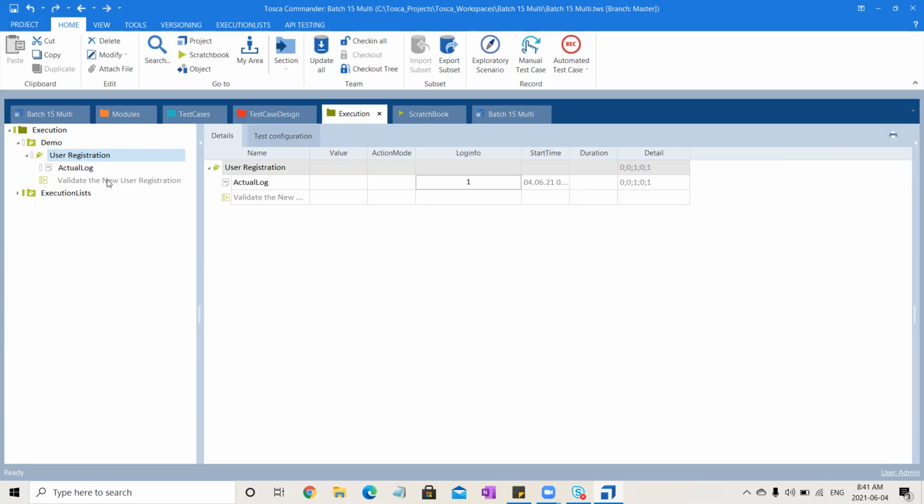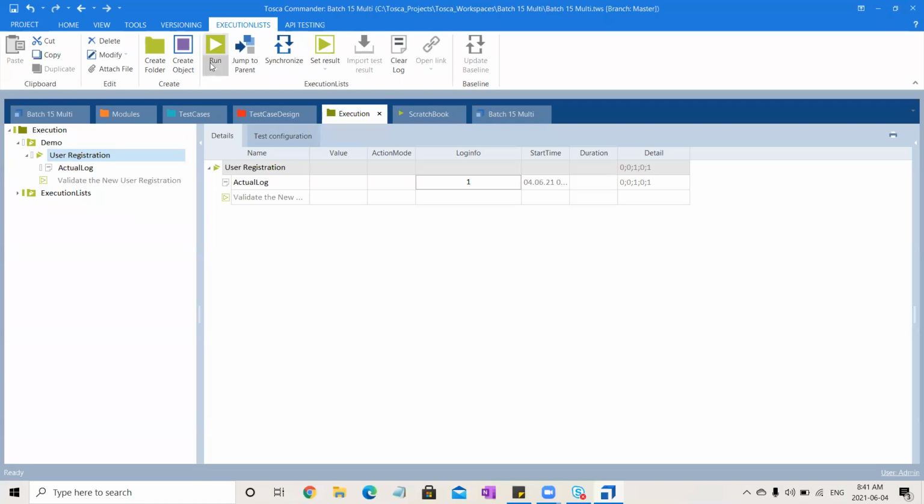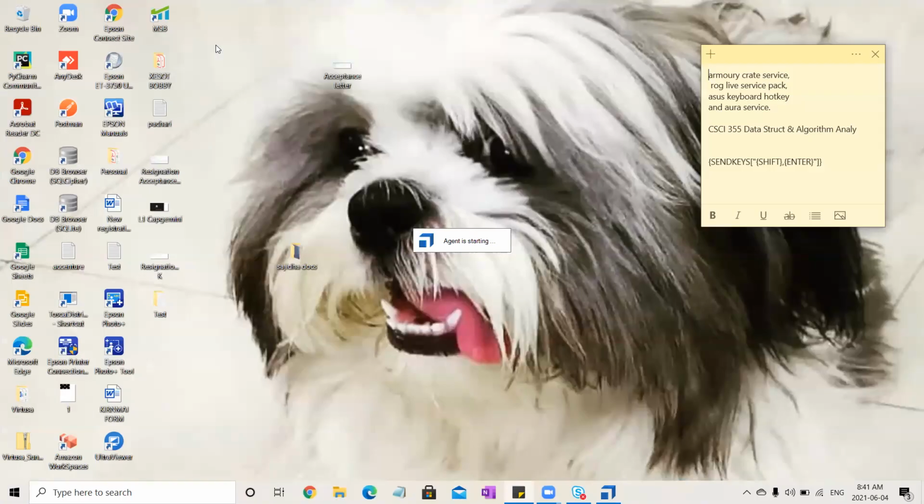Here there are 4 colors. When you don't execute it at least once, you will see no color filled in this triangle. Now let me start executing it. So how do we run them? Simply go to the execution list menu and say run. The shortcut remains the same, F6. So now I'm executing. Let's see.